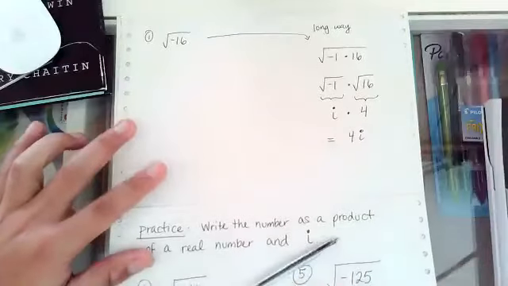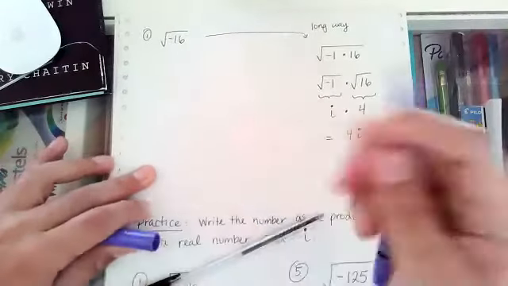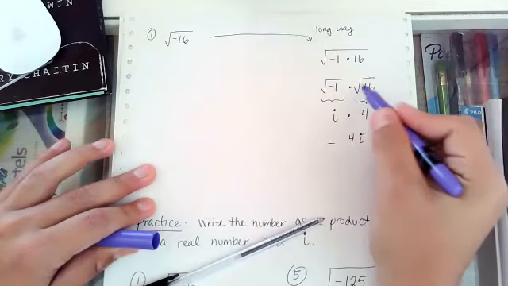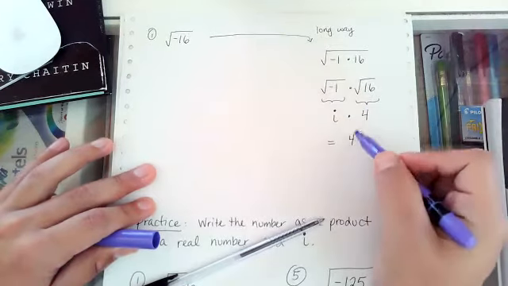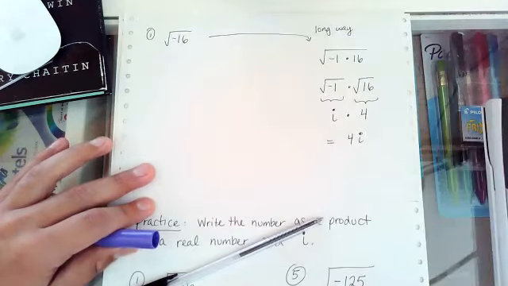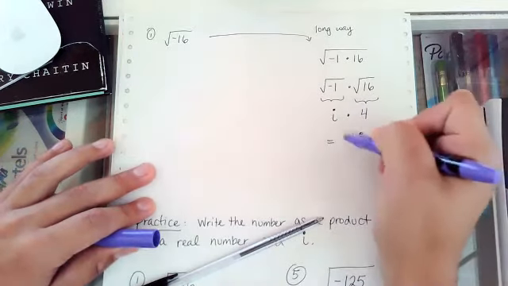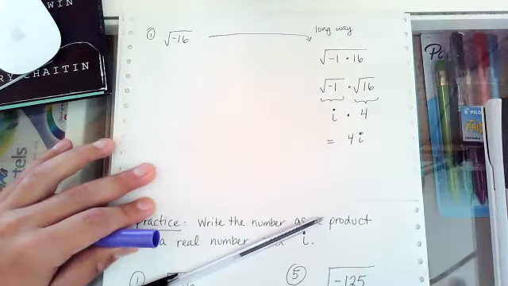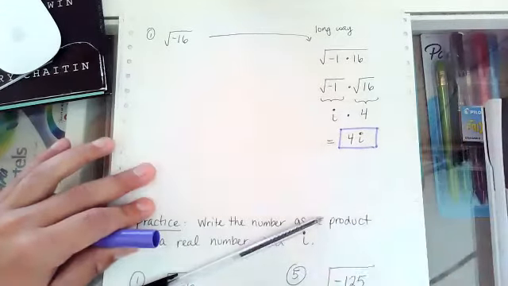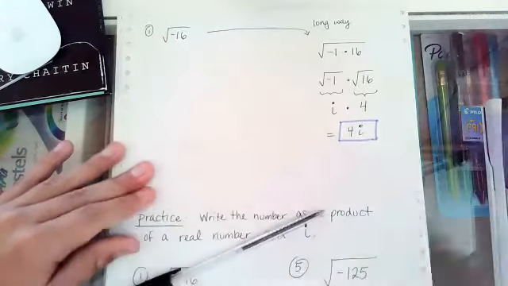Okay. Notice that the 4 no longer has a square root because we've used up that symbol, we've used up that operation. So since we've used it, it's gone. You should not put a square root symbol on the 4. You will confuse yourself if you throw a square root symbol on when you've already used it up. Okay, so just be careful with that. The answer should be 4i.